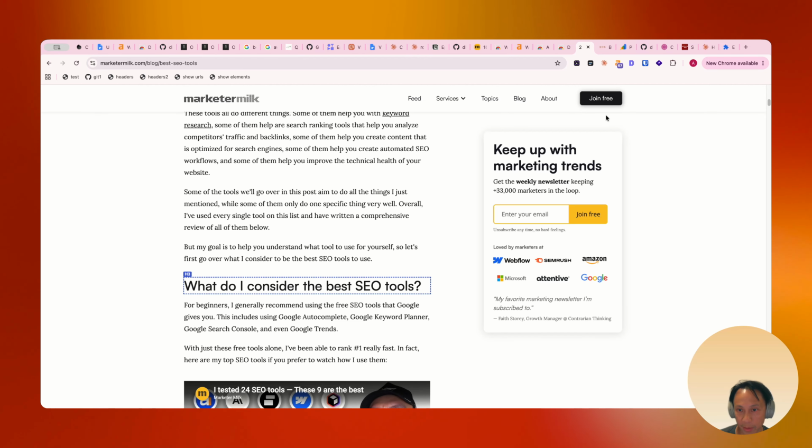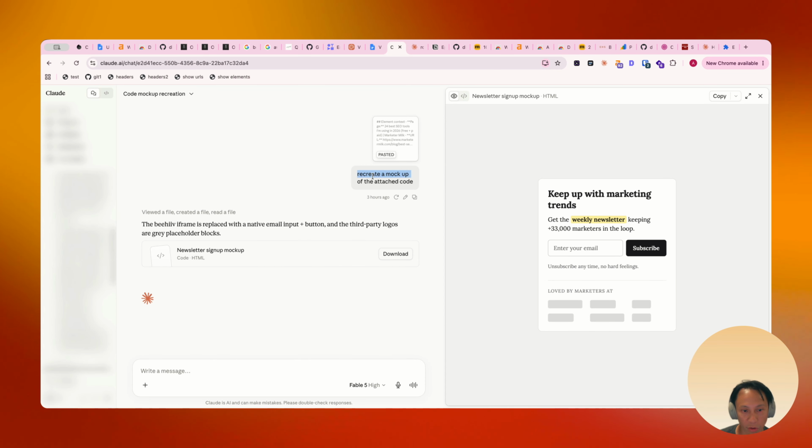So for example, this element, I can click here to highlight, and it's copied all the code information. And then I just pasted it here, and I said recreate the mockup of the attached code. And then this is the mockup that it gave me. And so it was basically exact. It got the fonts and the spacing and everything correct because we gave it all the context.